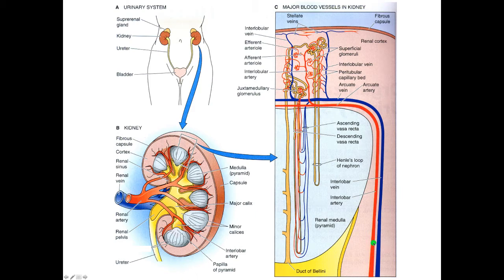Here we've got the lobar or interlobar artery coming up and then branching and defining the arcuate artery. Off of the arcuate artery we get this interlobular artery, also called the cortical radial artery. Remember, it is from the interlobular artery that the afferent arterioles arise, which give rise to the glomerulus, and from the glomerulus you get the efferent arteriole. And remember, from the efferent arteriole you get the capillary beds that surround the nephrons, whether they're the peritubular capillary beds on the short loop nephrons or the vasa recta on the juxtamedullary or long looped nephrons.